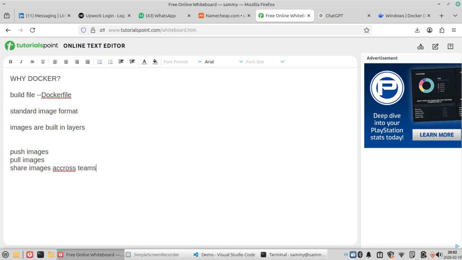Once Docker became very popular, the ecosystem followed. CI systems integrated Docker, cloud platforms integrated Docker, orchestration platforms also integrated Docker. So Docker became the default interface to containers.